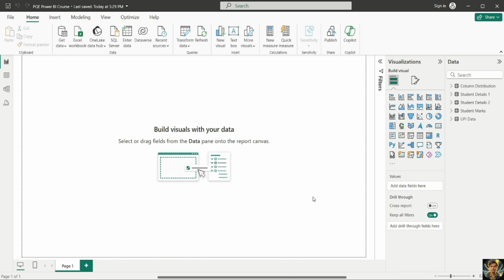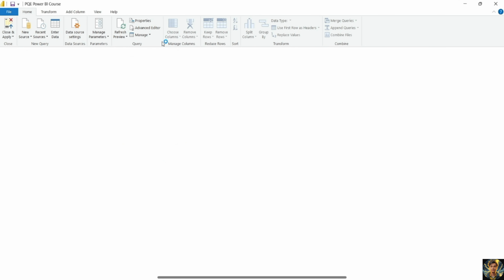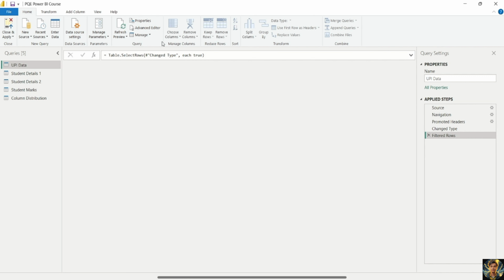Also, if you have already studied SQL and if you know about union and union all, it will be easier for you to understand this. But anyways, even if you do not know those concepts, we will understand this using an example here. So first of all, let's open Power Query Editor. I will simply click here on Transform Data and it will open Power Query Editor for us.